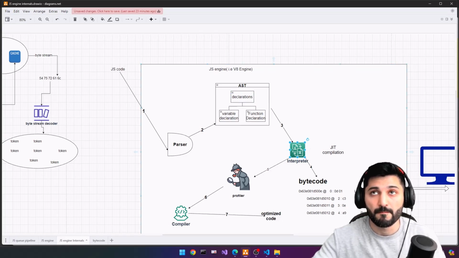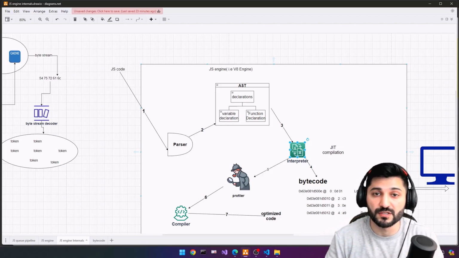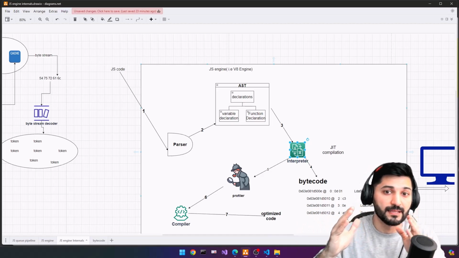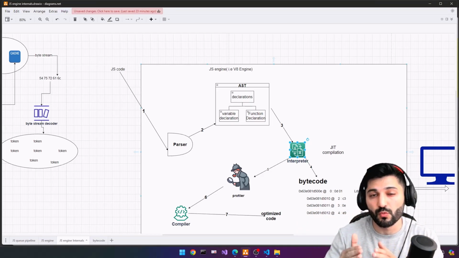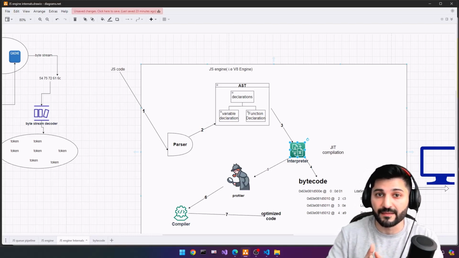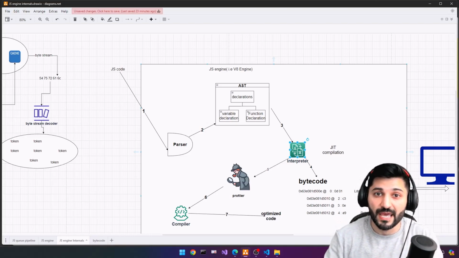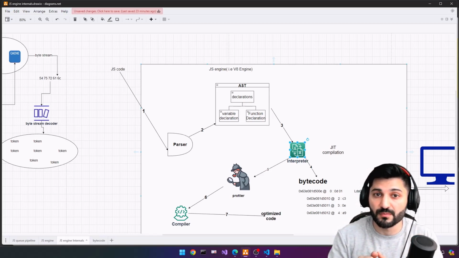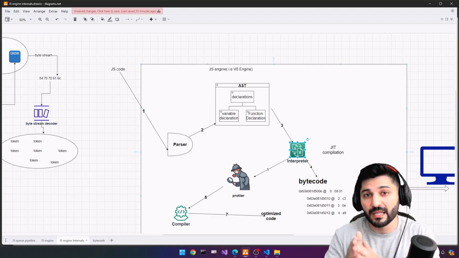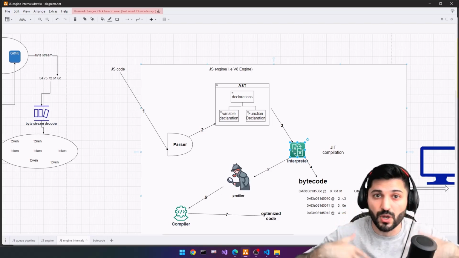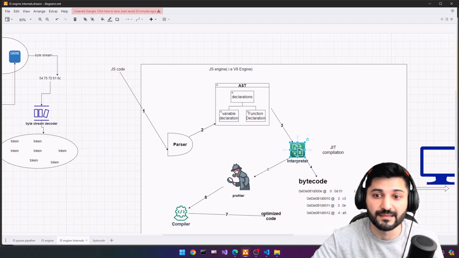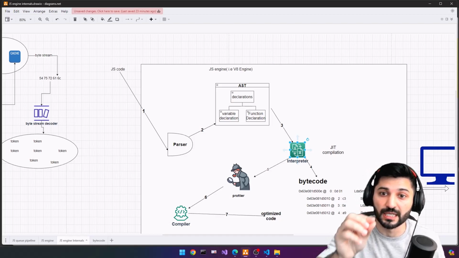Truth be told, the first JavaScript engines were just interpretation-based JavaScript engines. So in recent years, they started to work on JavaScript engines to add more optimization. And right now, some JavaScript engines use a JIT compilation mechanism. We'll talk about the JIT compilation mechanism. This is just a helper for our interpreter to run things faster, to optimize things, okay? We have an interpreter, and this interpreter is called Ignition in the V8 Engine.